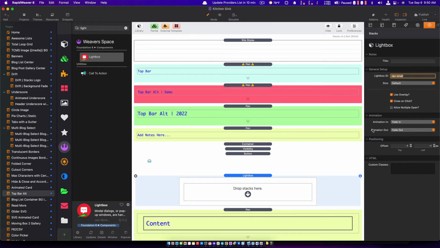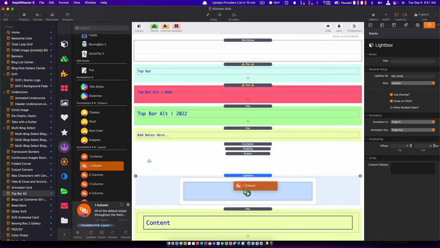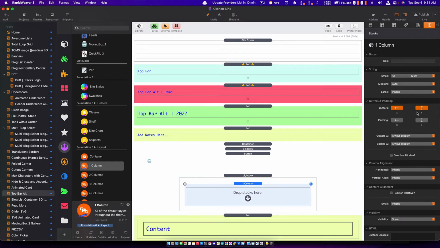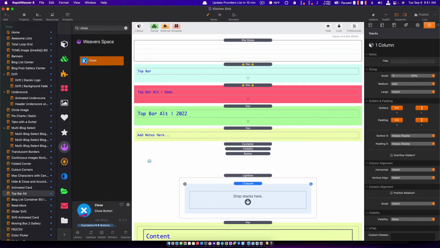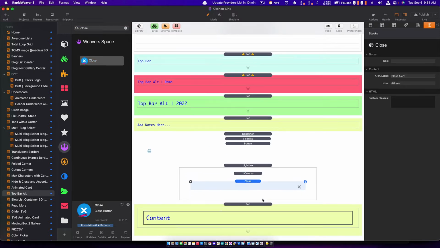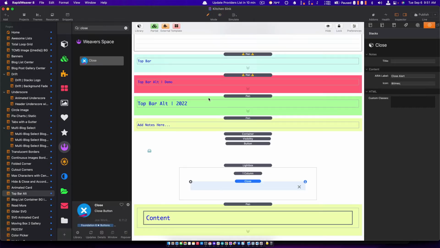And I'm not going to do anything else here. The way I like to do my light box is have one container, give it some padding and gutters, and then just go find the close button and throw that in there. So here is my simple light box, nothing in it.